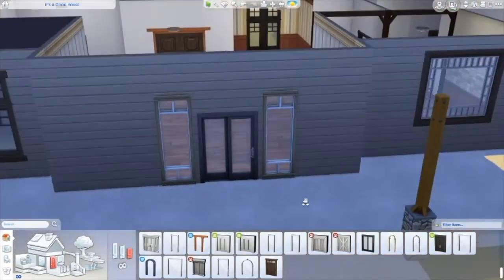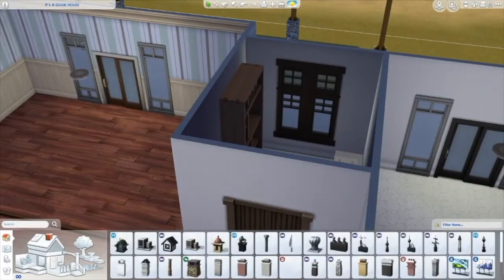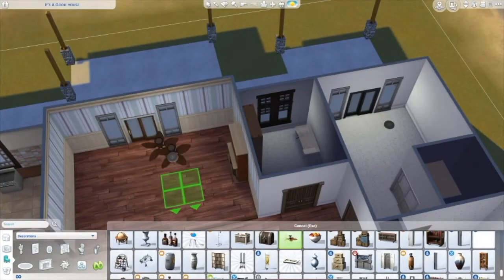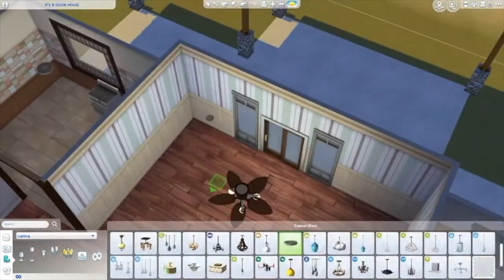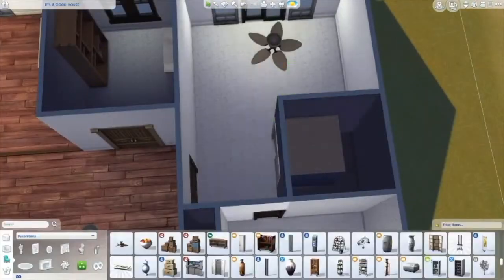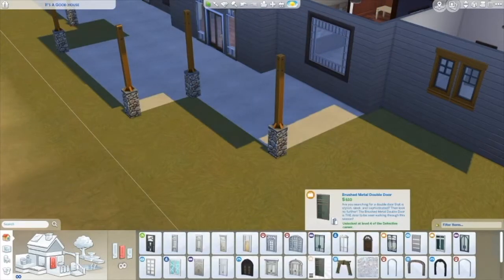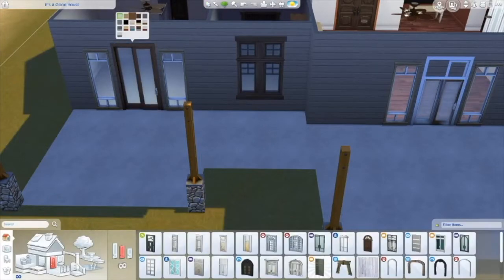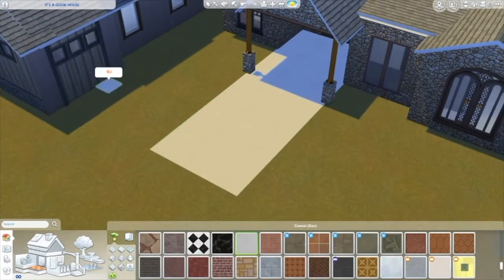And this is where I switched to the sliding doors, because for a while I didn't work on this build and I was like, oh my god, sliding doors. I was so excited when we got sliding doors and ceiling fans. I thought it was fake news. I thought it was a sim fan patch, and I was like, oh, that sucks, because I don't put custom content in my builds. I was really disappointed. I thought it was custom content, and then it's from The Sims. So I was pretty excited.